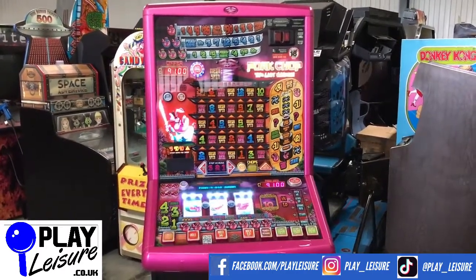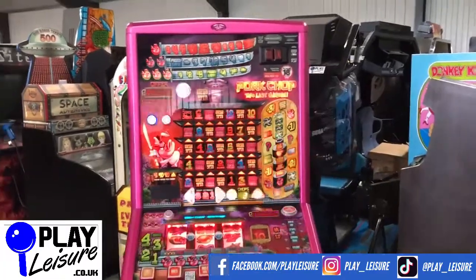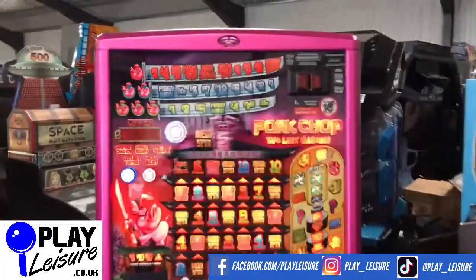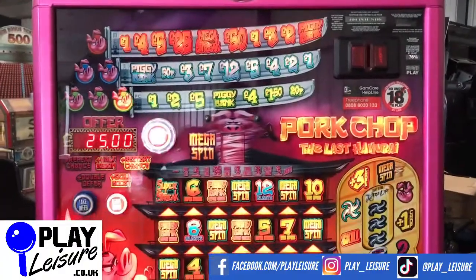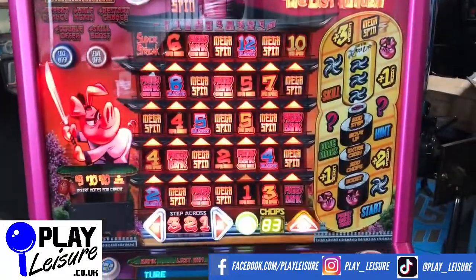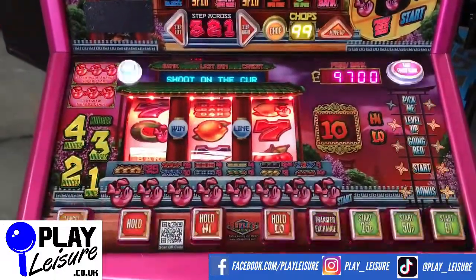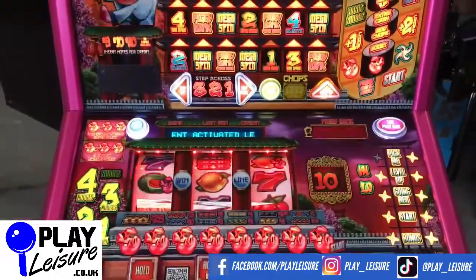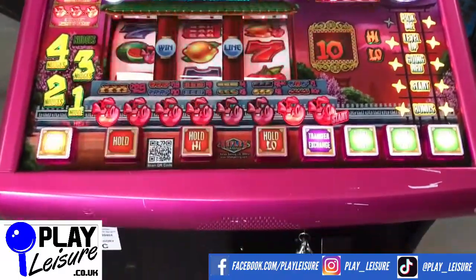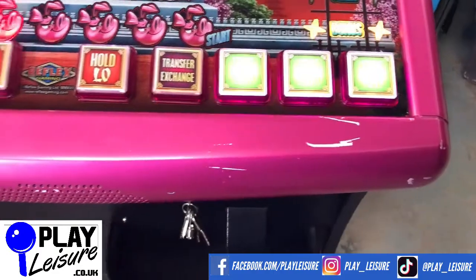Let me give you a bit of a condition tour on this one, let you see it in action and then you can decide if it's going to be the new fruit machine for you. We're in good condition — the main playfield looks good, very bright, it will certainly stand out. It's a £100 jackpot machine, multi-stake, with an additional playfield down at the bottom. Look at that when it all lights up — that looks fantastic. The only downside really is the armrest here where it's been scratched around a little bit, which is a bit of a shame.